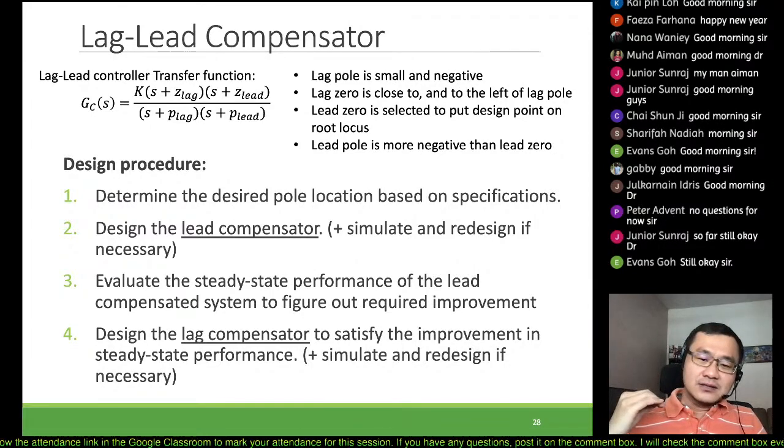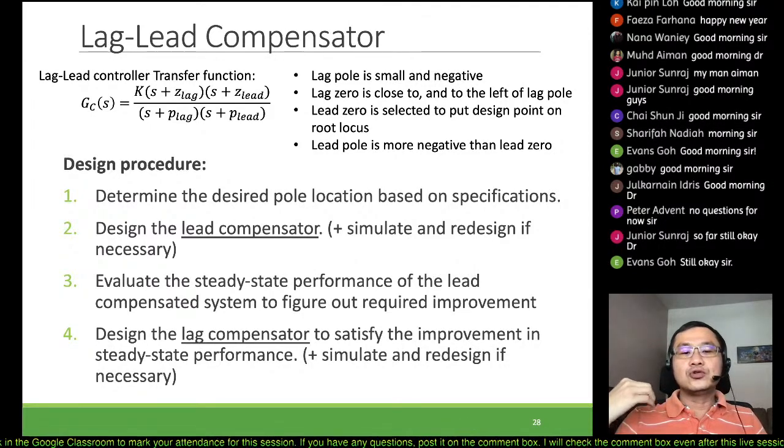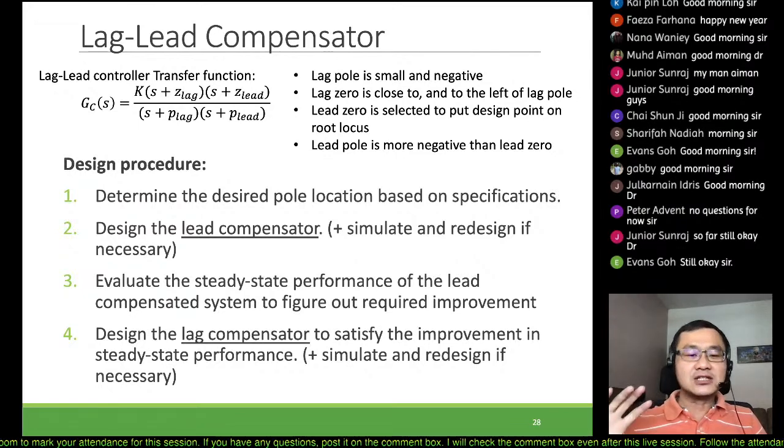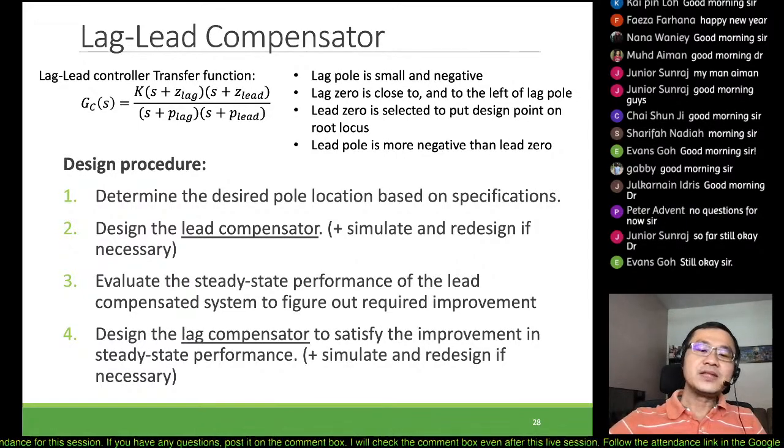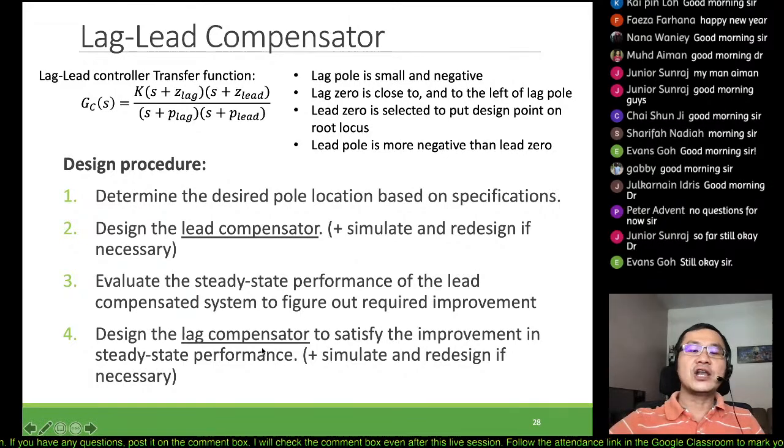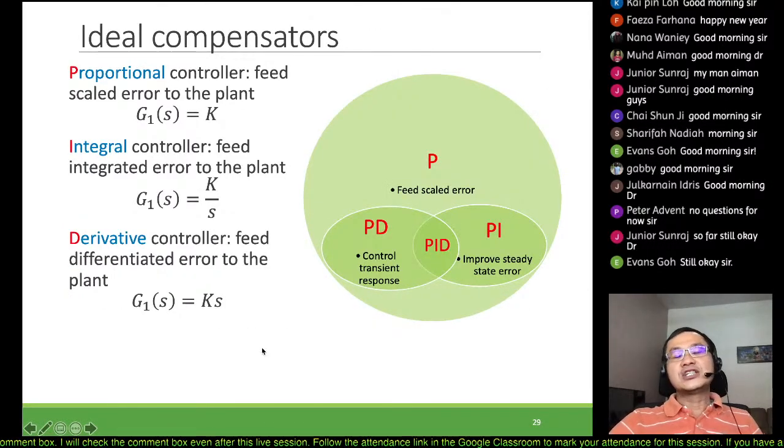Then if you want to improve the steady state performance, adjust accordingly and design for your lag compensator and simulate again, right? So eventually when we come to the final picture, this would be the idea.